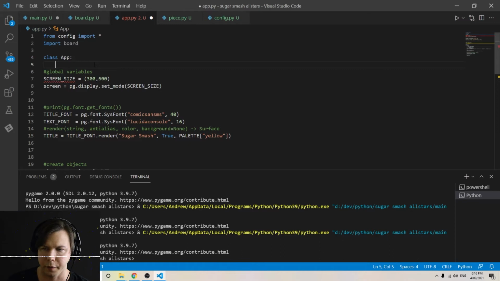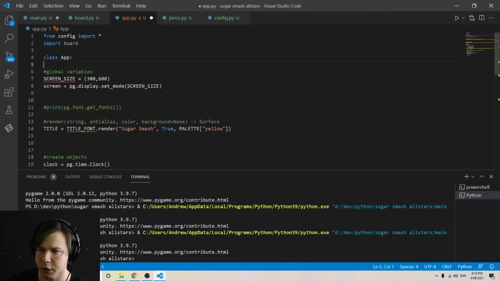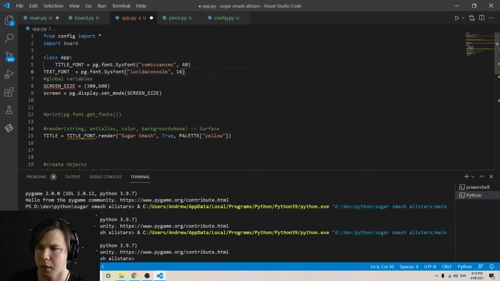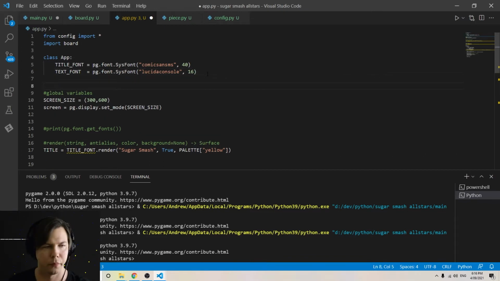Okay, so the variables that I'm going to grab for the class are pretty much the fonts, because they don't change. Now we'll go to the initialization.